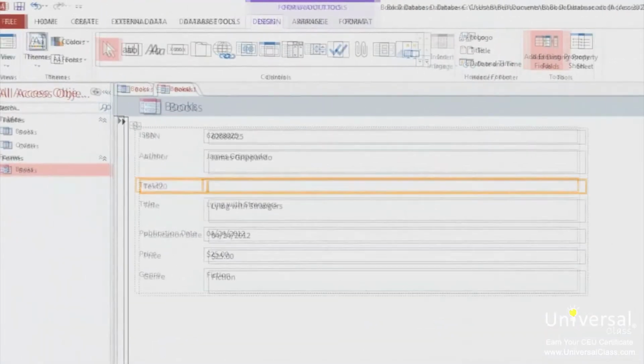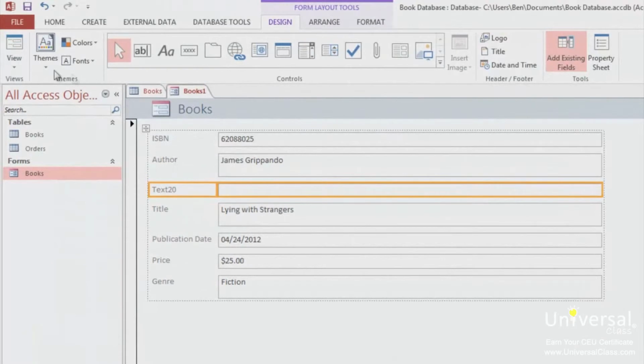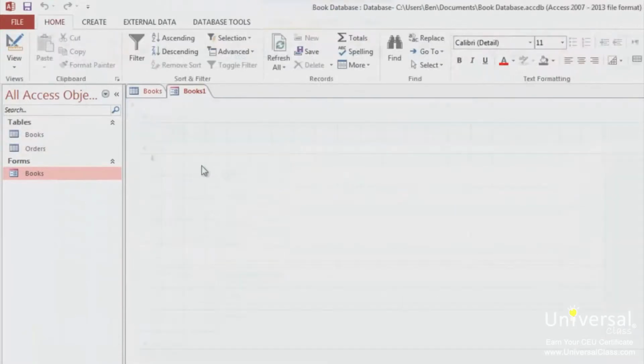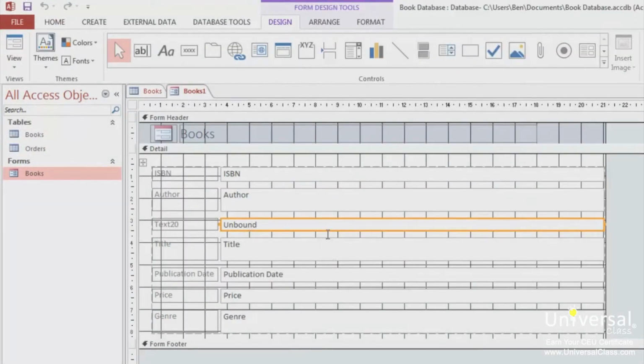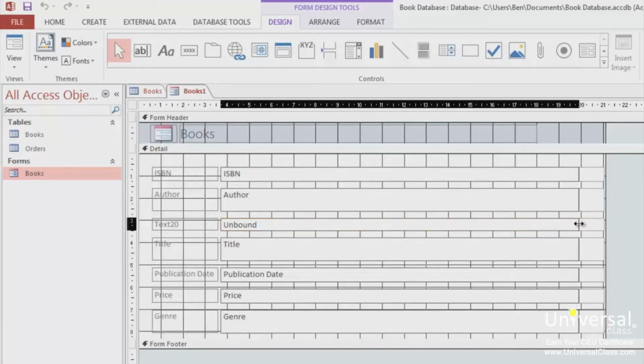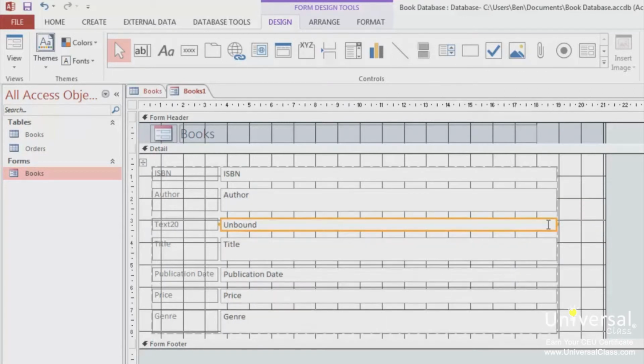To resize a control, go to Design View and click on the control to select it. Move your mouse over the border of the control until you see two black arrows facing different ways. Now drag the control to the size that you want. What you'll notice is that instead of just the one control getting resized, all of the controls get resized. This happens even if you select a single control. To make the controls have different sizes, we need to adjust the layout.